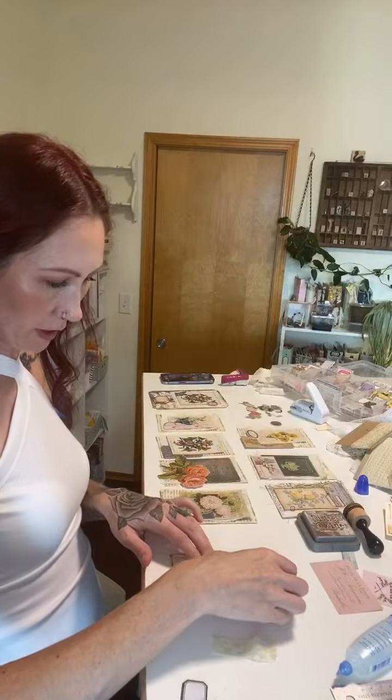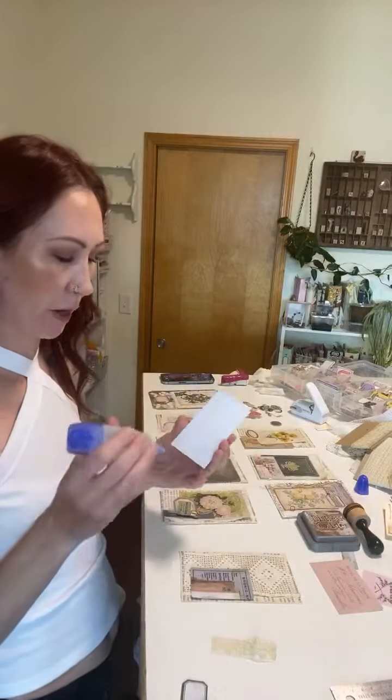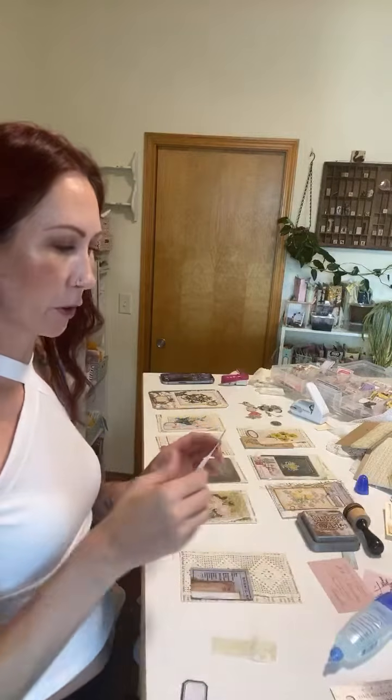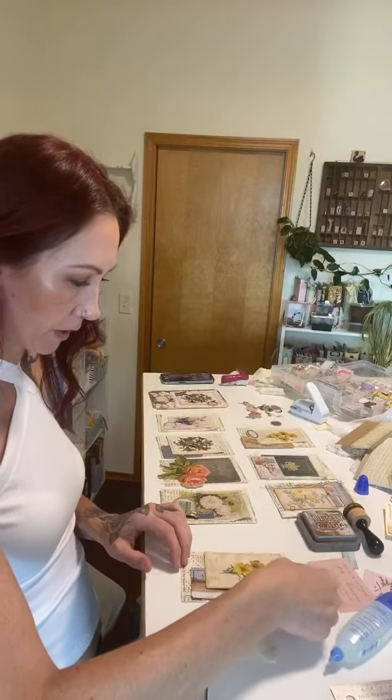I just got an idea. I should make up some more vintage tape. Have you guys ever made faux vintage tape, sorry, aged tape, I guess? I was just thinking I should really make some of that up because I think that would look really cool in these French document journals that I'm working on. So I'm definitely going to do that.